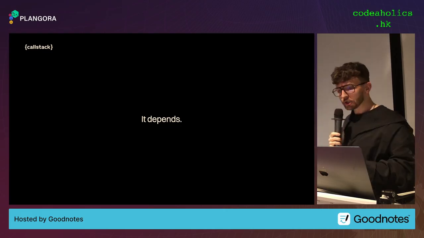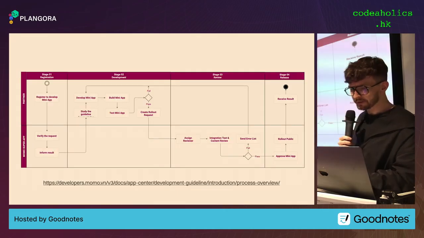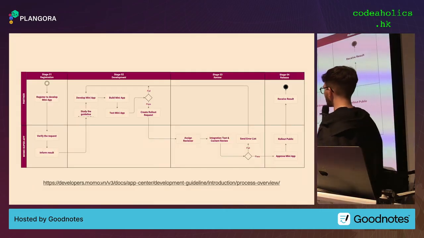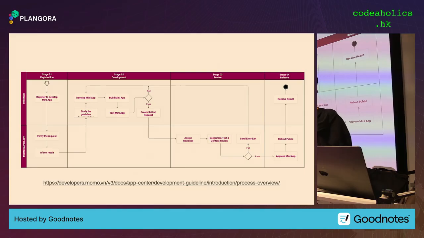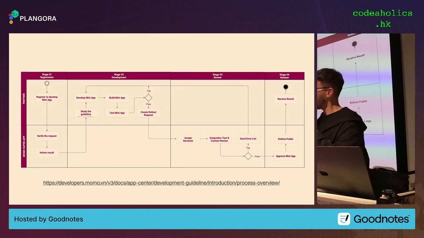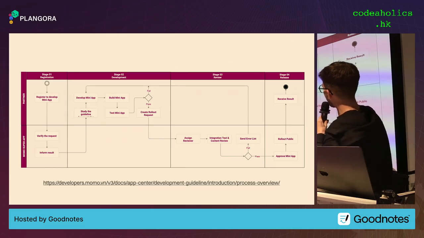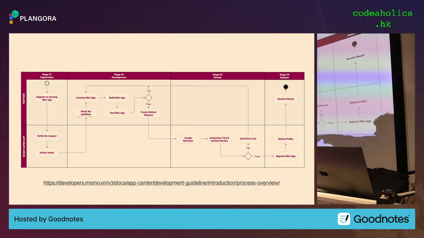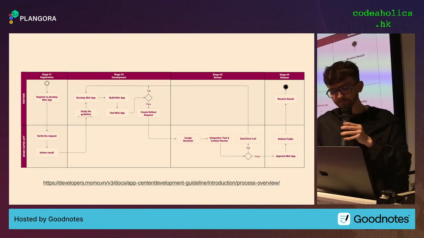And I want to show you a real-life example. There is a company called Momo from Vietnam. You may recognize it. This is the diagram in their developer portal of everything that happens when they submit a mini app for their region. They have a manual process, and they sort of show it pretty much at the beginning. You just develop a mini app, you build it, and you send it for review. You can see everything that happens here is the steps they do on the back end.